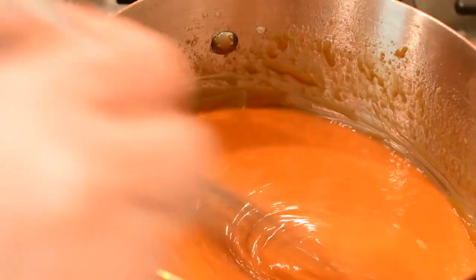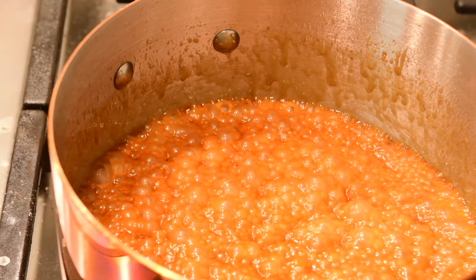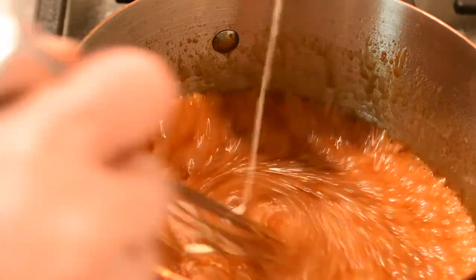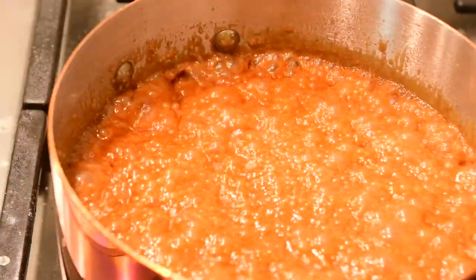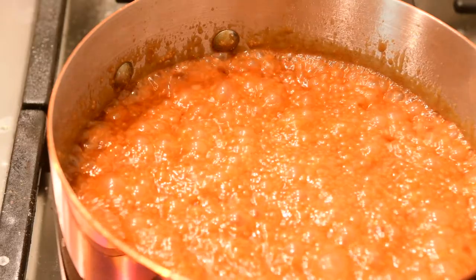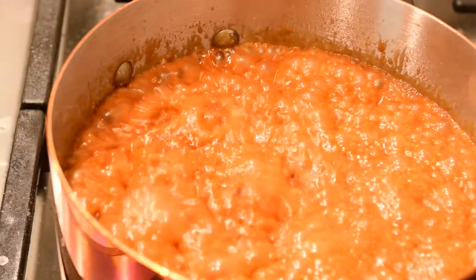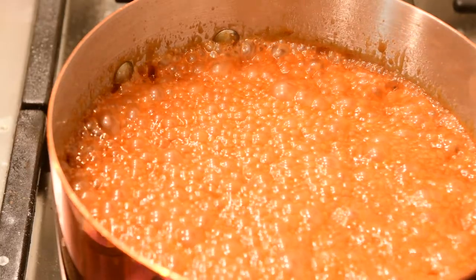You can see it's going to bubble up some because that butter is colder than the sugar. Once you get all of that butter incorporated, take your whisk out and set a timer for one minute. After your timer goes off, you're going to do what I think is the coolest part — add one cup of heavy whipping cream slowly. It is going to violently start to bubble up; let it boil for one more minute. When your timer goes off, turn off your burner, then add a couple teaspoons of vanilla and a teaspoon of salt.